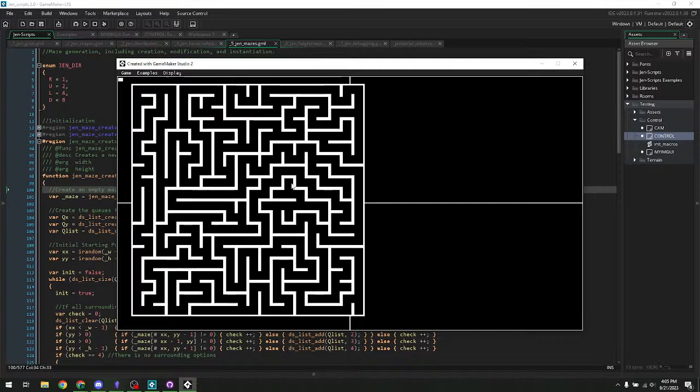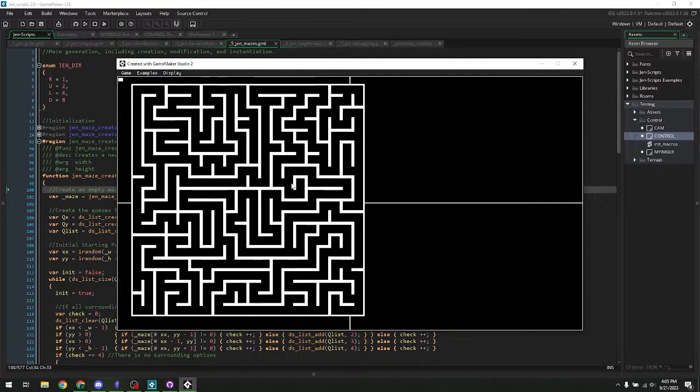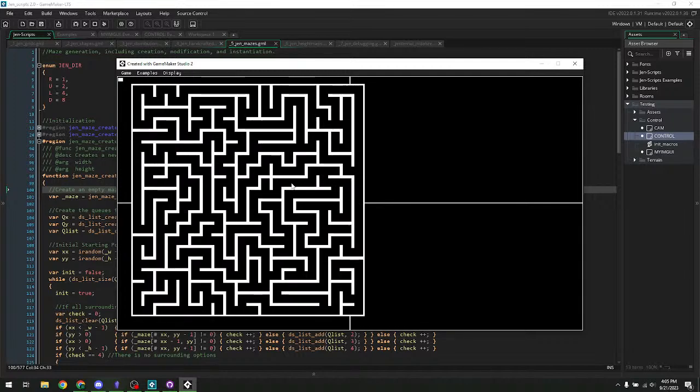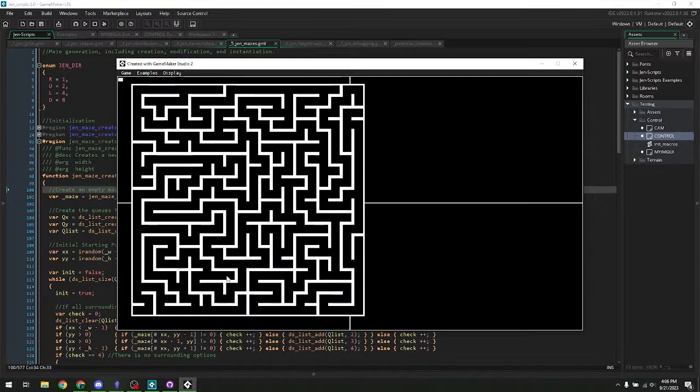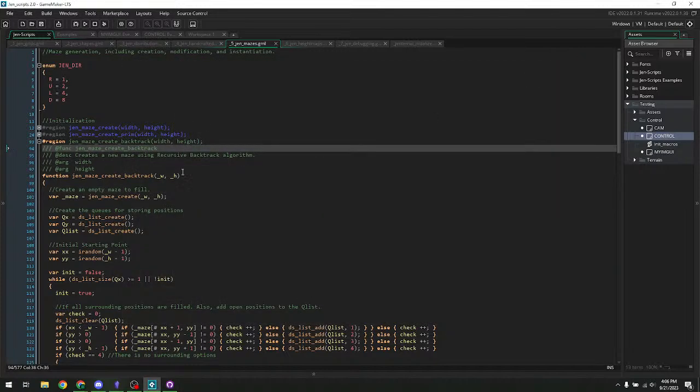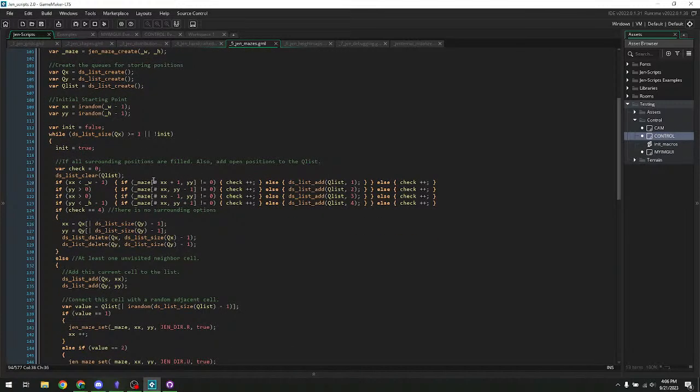Aha, very good. This is a much prettier maze, by the way. The way it works is it traverses randomly until it can't anymore, and then it goes backwards to the next branching point and branches from there, which means you get much longer paths without as many dead ends compared to Prim's algorithm. In general, Backtrack just makes prettier mazes. But Prim's can be good if you do want a more closely interconnected dungeon.